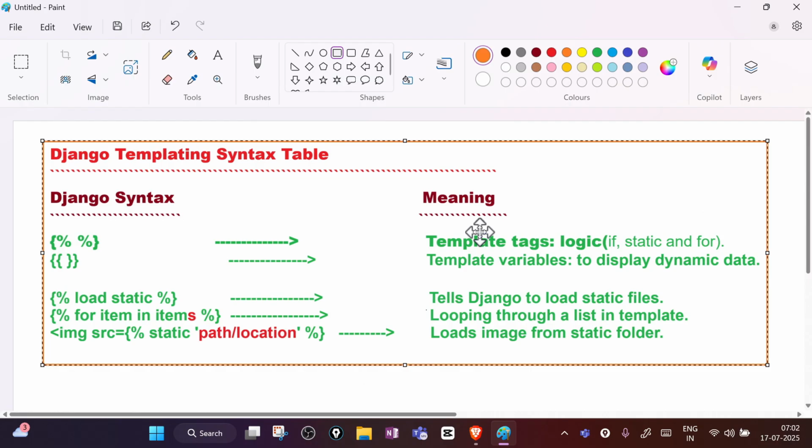Okay, so this is what we have to know before using the dynamic data.